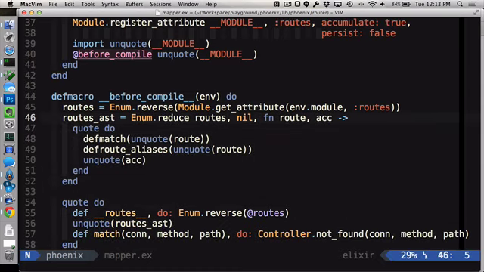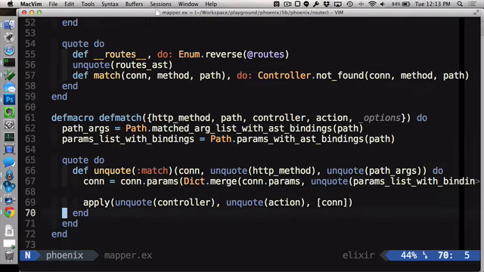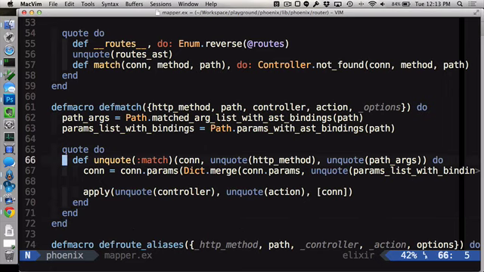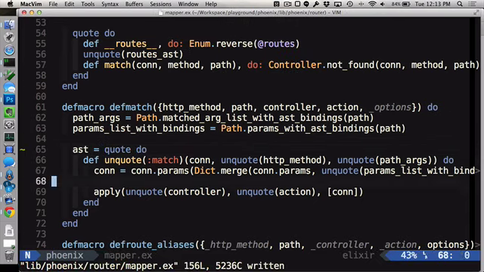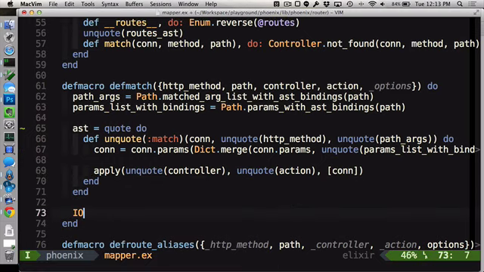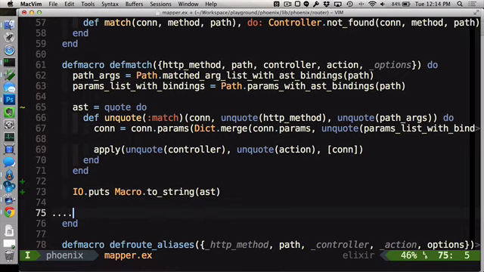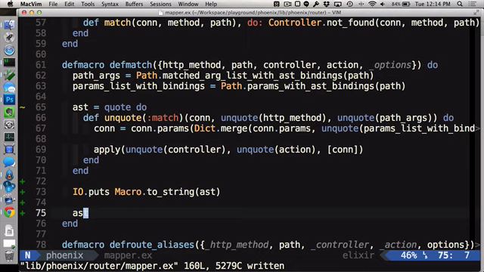And a neat trick in Elixir is that if you're doing macro definition and you're like, what does this code actually look like that I'm producing? Because we're writing code that writes code, which can kind of be mind-bending. A way you can cheat, if you hop into def match, we can actually just store this as a variable. So this is going to give me back some kind of abstract syntax tree. And I can just, at compile time, convert that macro to a string, and then return it. And this will just let me know what is actually happening.